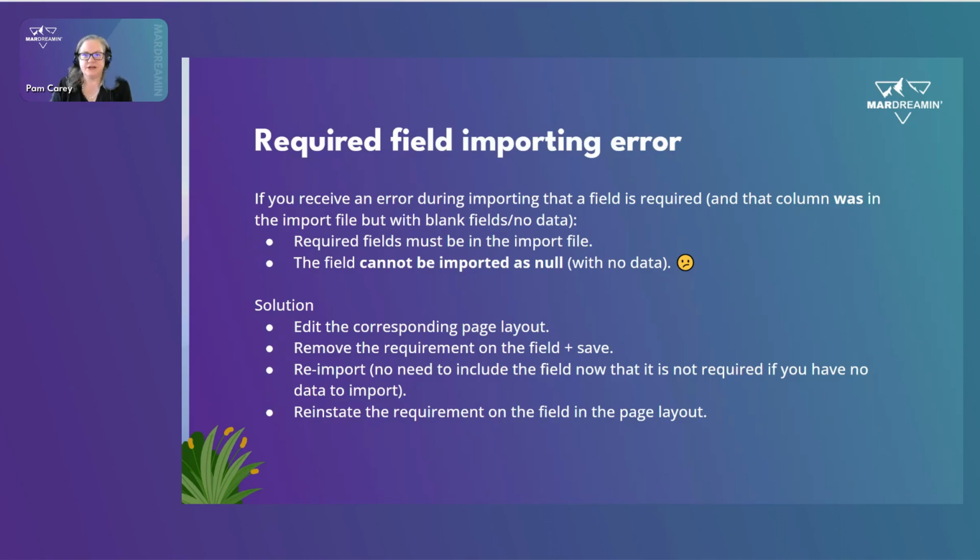The workaround for this is to temporarily remove the status of required in the page layout. So edit your page layout, find the field, untick the required box, save your page layout. Then you can go back and complete or rerun the import, and then reinstate the requirement back on the page layout.